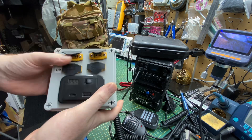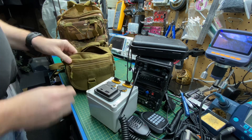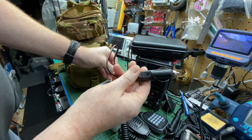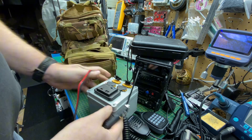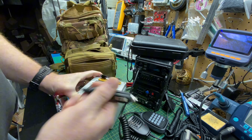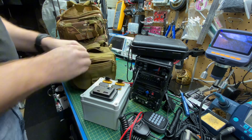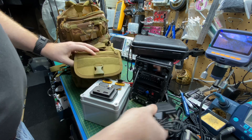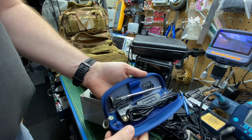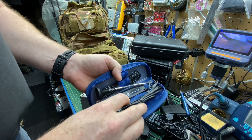I have a solar panel as well — you may have noticed it in the opening shot — but I'm not covering that here because I haven't tested it yet. Simple way to charge this: plug in here, plug into the car accessory port. This is pretty close to the same as a lead-acid battery, and your car alternator just sees it as a load and charges it, no problem. Power supply for the radio. That's to charge the HF radio. Software-defined radio — pretty handy in case I want to do things with SDR on my laptop.